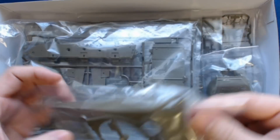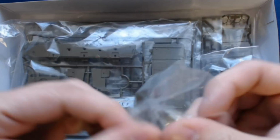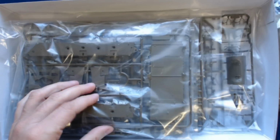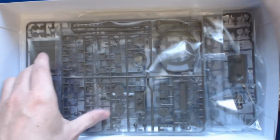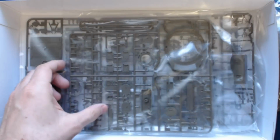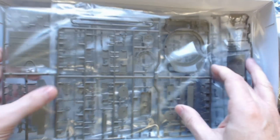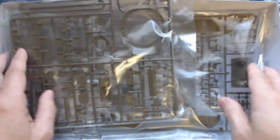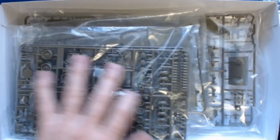And again, here we go. This is the top hull piece. Basically, just let me do a quick inventory here. So we've got this piece, the turret in a separate piece. We've got one piece of plastic, another two there, and then we've got another. So about, was that five or six? One, two, three, four, five. And then including the two hull pieces, six, seven. And then we have a small M50 piece as well. Decals, no photo etch that I can find anyway. But we'll go ahead and go through all these as we planned.